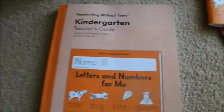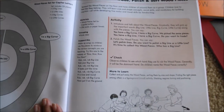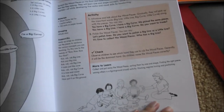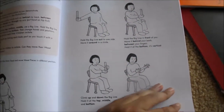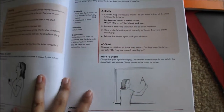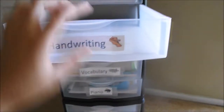But what I did was I made my own using a chalkboard that I found at the Dollar Tree and just a piece of cardboard I had laying around that I hot glued. So now I have my own. And then we have the teacher's workbook for kindergarten. And this one also, again, just shows you how to teach each lesson, materials that you're gonna need. And just explains everything in detail for you. So let's put that back in here.